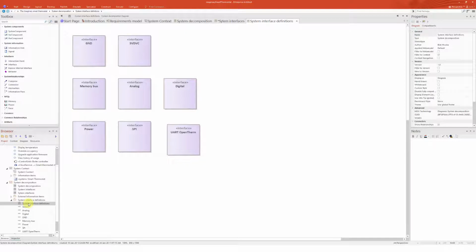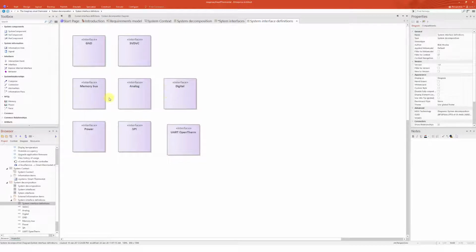Again, it is the same diagram type, system decomposition diagram type, like you would use for the previous diagrams. And you would just use this item from the toolbox in order to create a new interface. Since we already have some interfaces defined here, I'm going to reuse this interface.